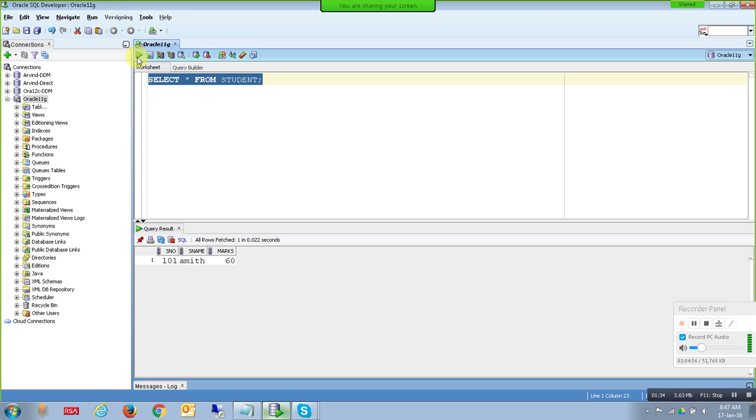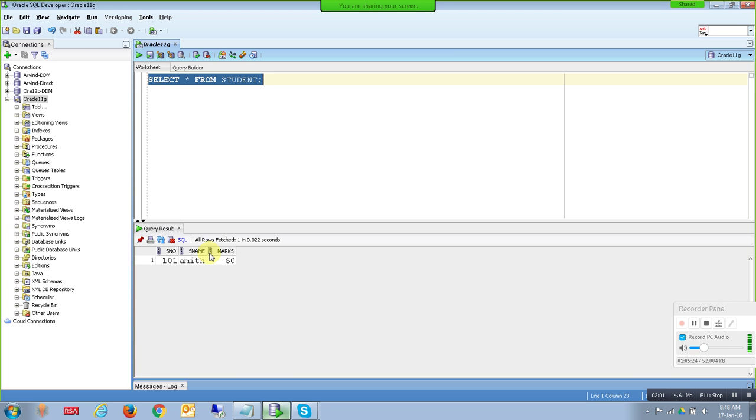But apart from these, there are 2 other columns which are created by Oracle. Whenever you create a table, by default 2 columns are automatically created internally. You cannot directly see those columns when you use star. Select star from student gives you only the 3 columns you created.